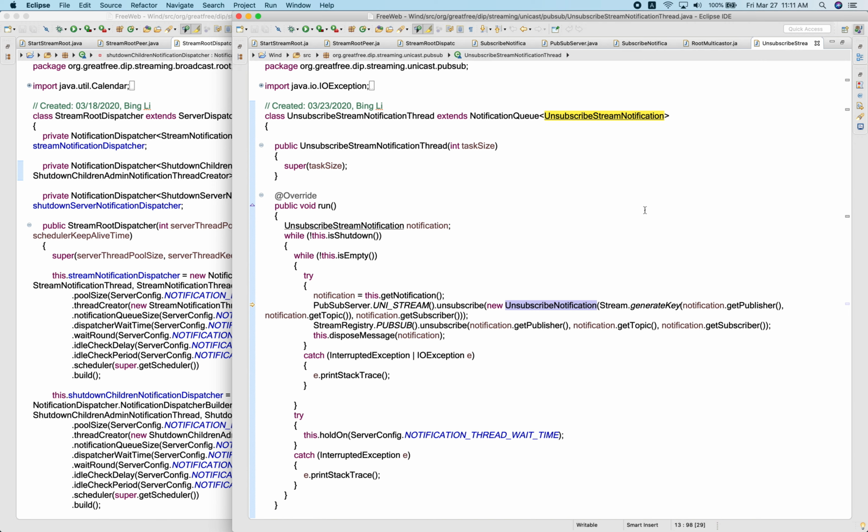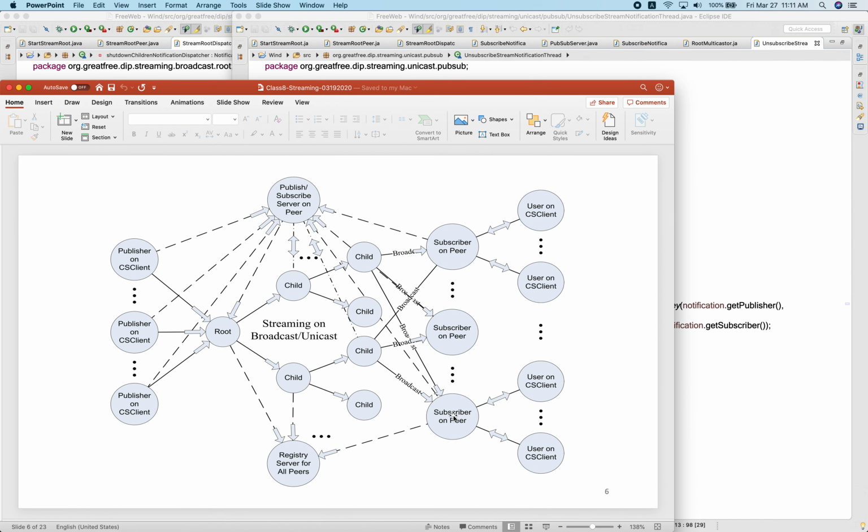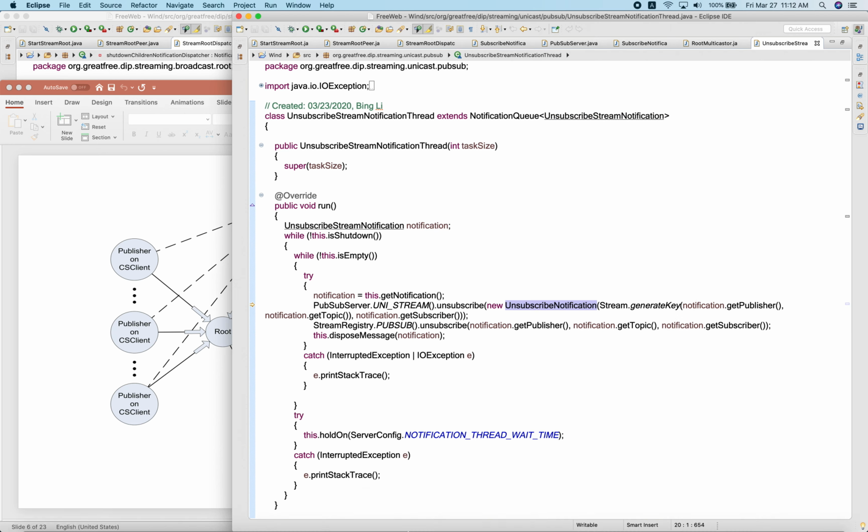We talked about this message before. This message is sent from the subscriber to the pub sub server when the subscriber needs to quit, or wants to change the topic. Maybe the subscriber is interested in another stream. If so, it needs to send an unsubscribe stream notification to the pub sub server.